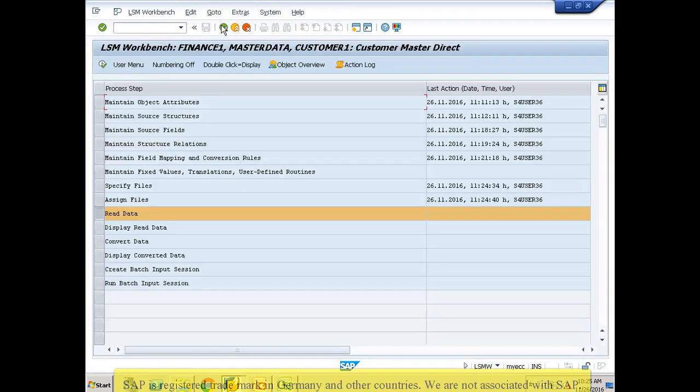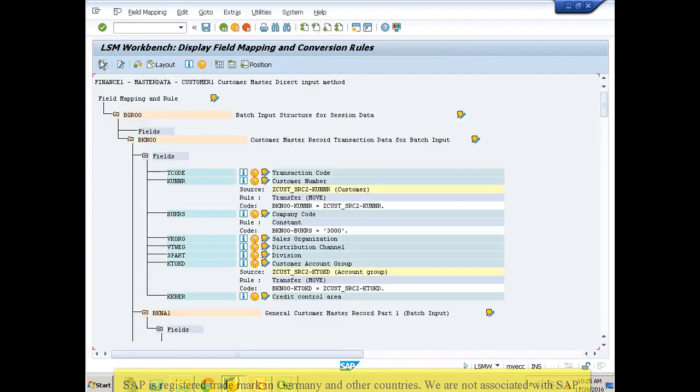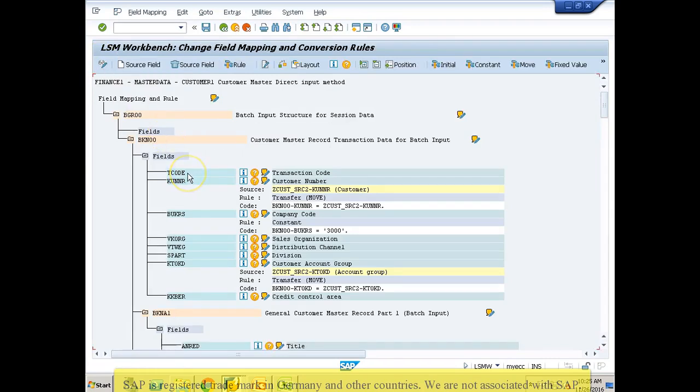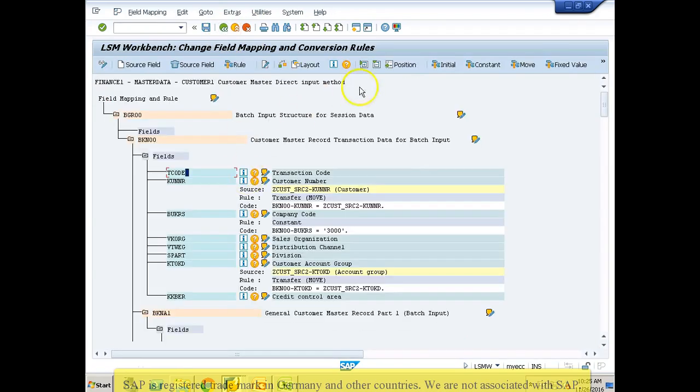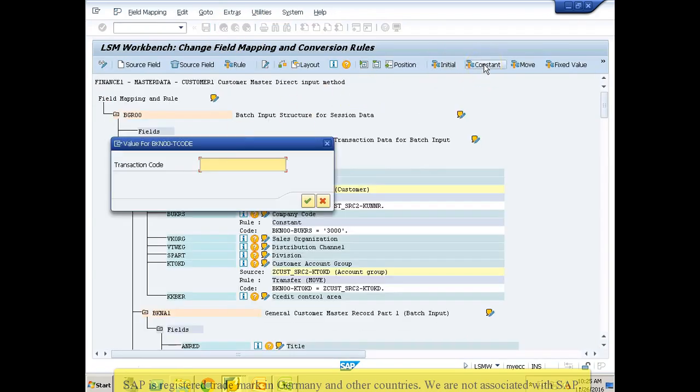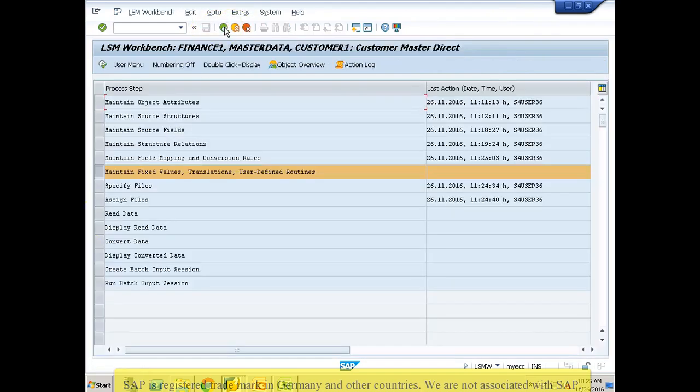One thing we forgot here in the field mapping, we have to assign the T code also. The second T code I will use as constant, and we'll use FD01. Okay, and save.